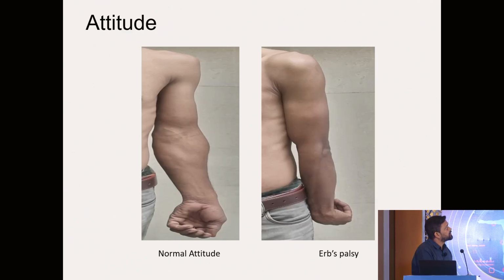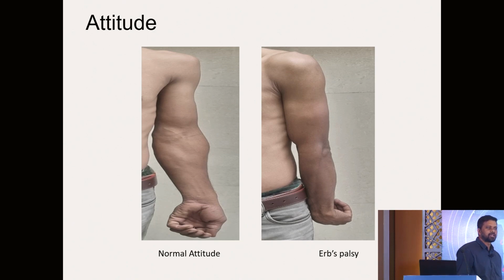In the first picture, this is the normal attitude. The elbow and shoulder are basically facing the front side. Ask the patient to keep the hand like this in the supinated position, and you can see it is almost straight or in a little bit of valgus. As compared to this normal, you can see there is internal rotation of the shoulder, internal rotation of the upper arm and pronation of the forearm, extension of the elbow and flexion of the wrist.